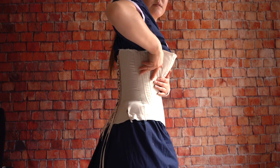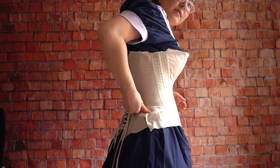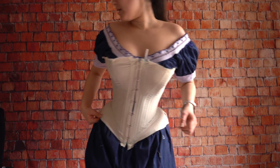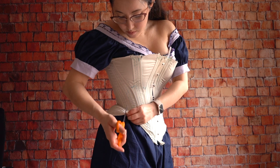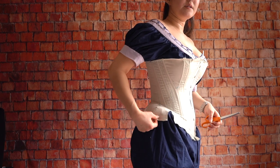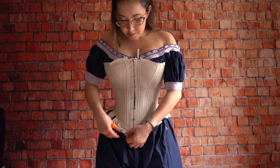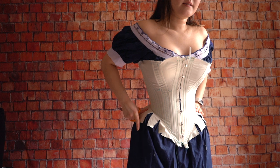I do think this is much smoother than I was able to get it on the last iteration. There's still a little bit of creasing. Is that creasing or is that a seam? I can't tell. Nope, that's not a seam. I don't really want to just cut into this, but I think I'm gonna just cut into it. Let's not cut my sleeve though. Yeah, I guess I mostly just needed space there. Yeah, that eliminated almost all of the wrinkling in this section here, so that's something at least.